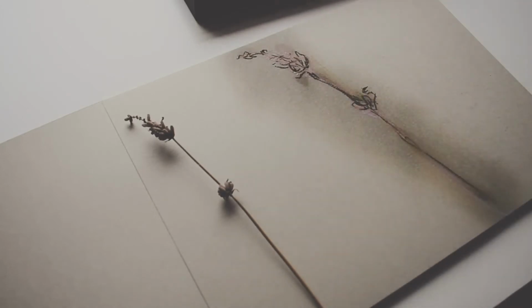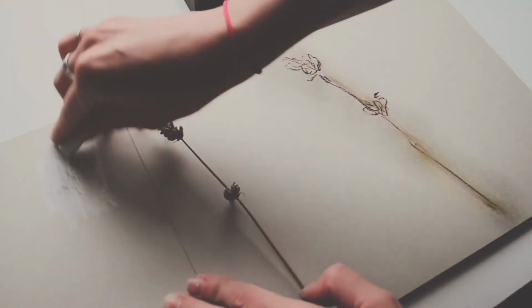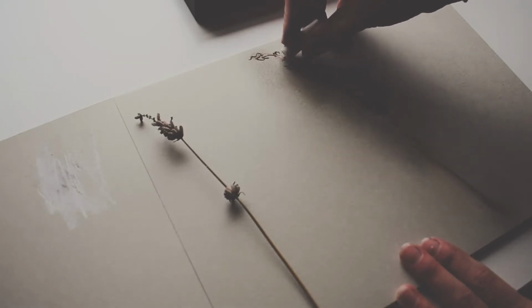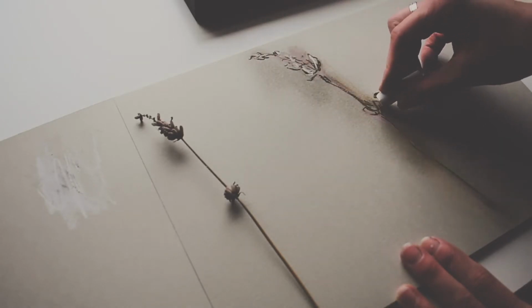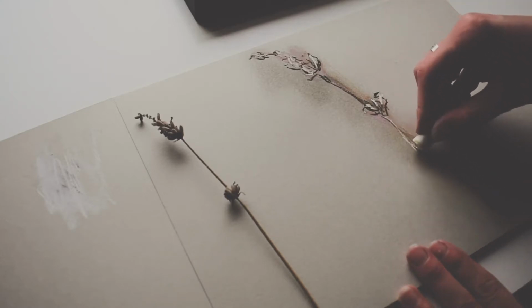This is super duper important. I have just used hairspray. I use the extra strongest hold I can, and spray my work as I'm working. This stops the pigment from moving, it stops the powder that the pastel forms from moving on the surface, which means when I go back in, it doesn't move or smudge at all when I'm working.